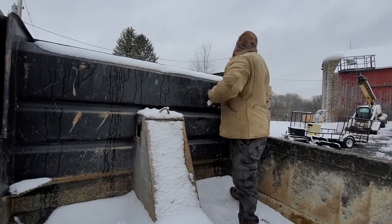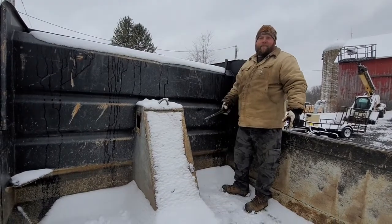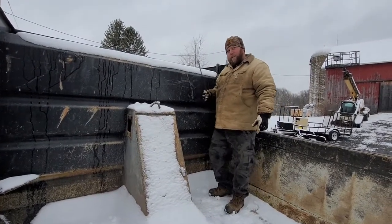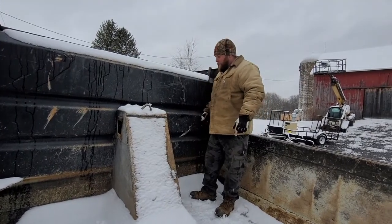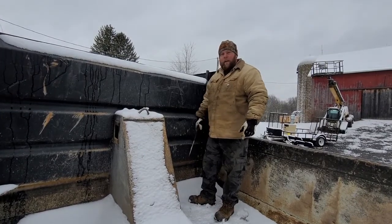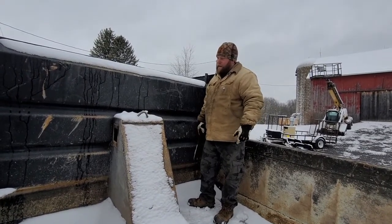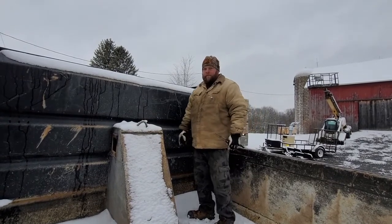All right, so now that's out. Now I have to raise the bed. Am I in the picture? I have to raise the bed, and there's a pin on the bottom side. We've got to take it out, unhook the hydraulic line, and lift it out of there, and then we'll be back.